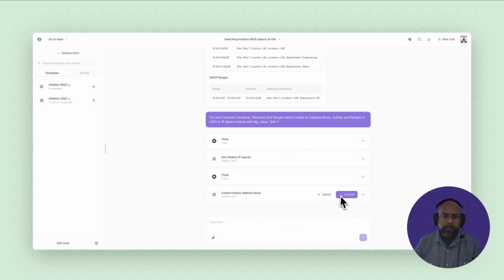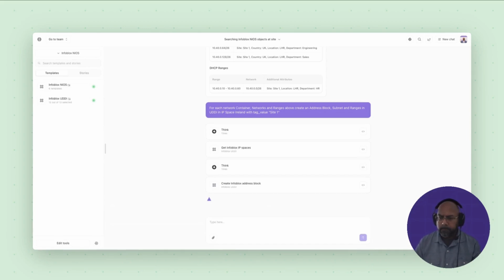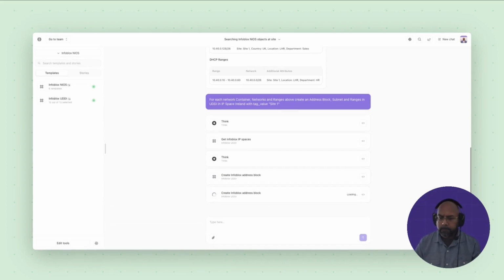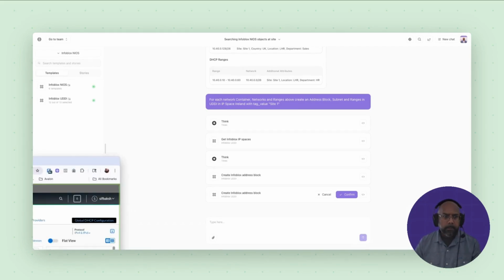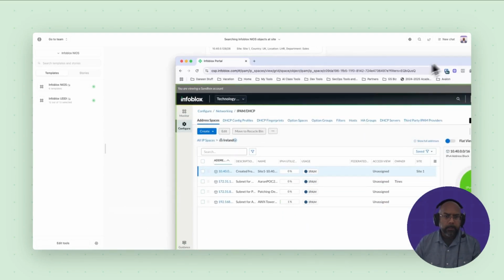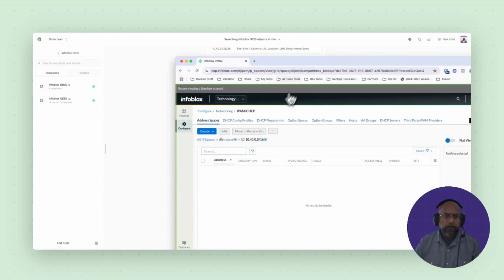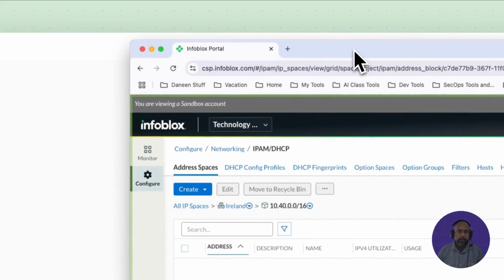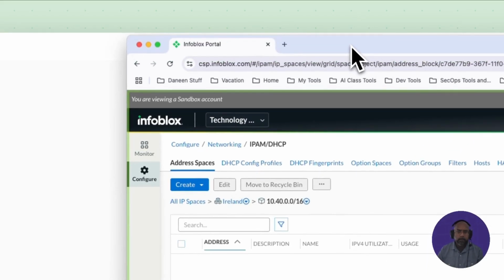And let's go ahead and create the address block. I'm going to pop over here and show you guys that it just created that address block here. Notice there's nothing else in it right now, but let's continue.